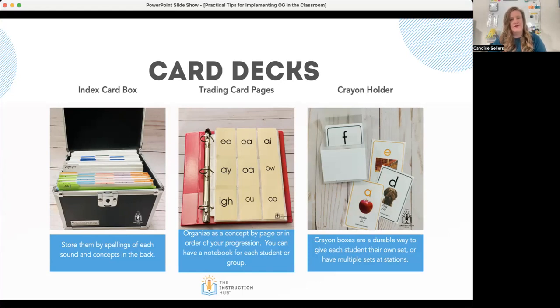So one of my favorite ways to store a card deck, but it takes the willingness to pull the card deck apart. And I know when you have that pristine new card deck with no smudges or anything on it, it's hard to pull it apart and get it out of order. If you're willing to do that, and I will tell you, it does pay off, go ahead and take it apart and organize it behind tabs. Now, the way I did my tabs, as you notice here, is that I did it by sound.